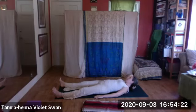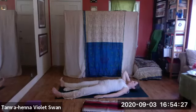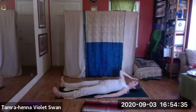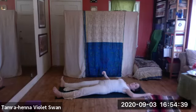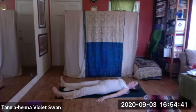So if you're like me and you have your hair back, you're going to want to pull whatever you have holding your hair away from your neck so that you can lay comfortably on your back with nothing underneath your neck. We're going to do bridge pose, Setu Bandhasana.